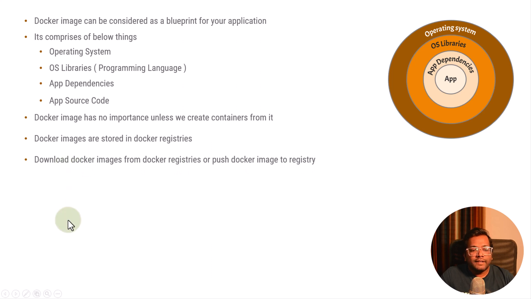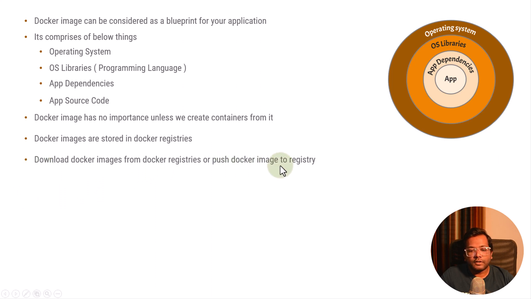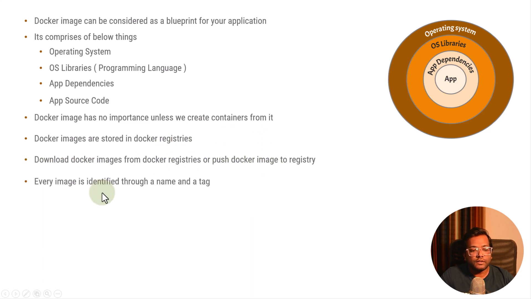Let's say you want to share some application with the whole world. What we were doing previously was uploading source code to GitHub repositories so other people could clone it. The same concept applies here — you can create your image on your local machine and then that Docker image can be published or hosted on the Docker registry. One of the official Docker registries is called Docker Hub. You can push your Docker image and other people can download and use it. We'll learn in later videos how to push and download a Docker image.